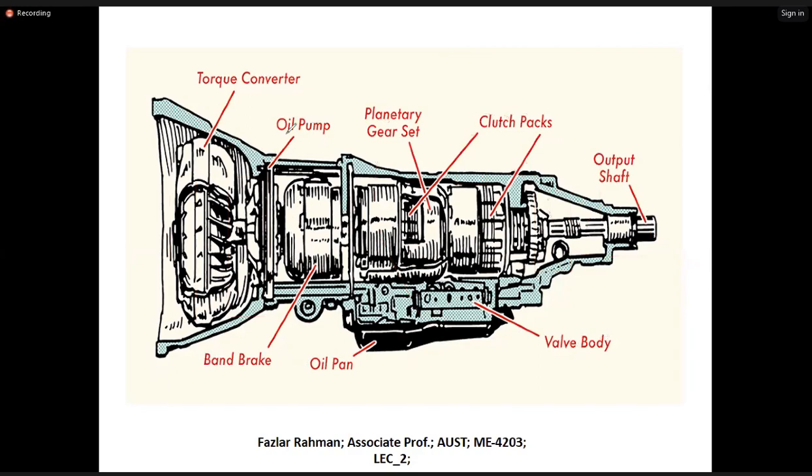And you see there is some brake band. We'll discuss this later in the automatic transmission system. And they use the planetary gear set. Okay. At the beginning, I asked you that in the automobile transmission system, we have only one clutch or more than one clutch. You see, right over here, they're saying clutch pack. Why the clutch pack? For engaging and disengaging the gear with the output shaft. Clutch means they use some friction of the contact surface to transmit power due to the friction. That's why it is called a clutch pack. Okay, and later on we'll see what type of clutch they normally use in the transmission system.